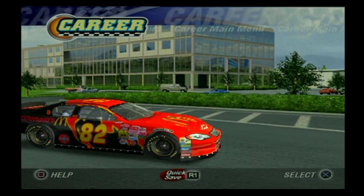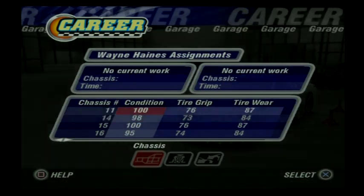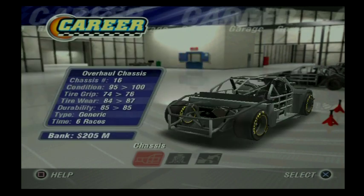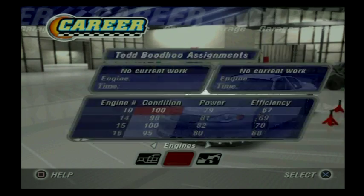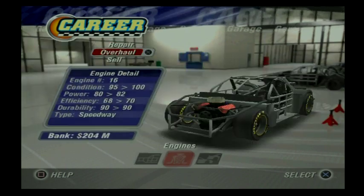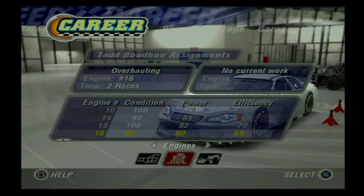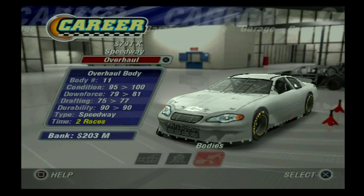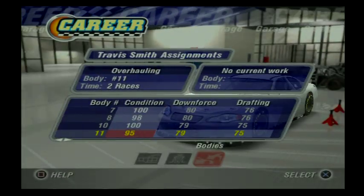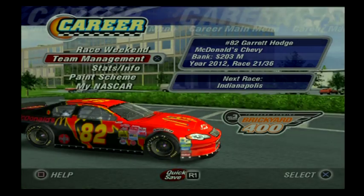But anyways, with the alternate paint scheme, let's get some stuff done in the garage real quick. We definitely get our extra speedway car fixed up. There's a lot of 1.5 miles: Kansas, Atlanta, Charlotte, Homestead. We still got a lot of tracks that thing's going to have to run at. So we want to make sure we have 2 in the arsenal in case we blow up. That's why you got to keep that secondary car so you can kind of mix and match.